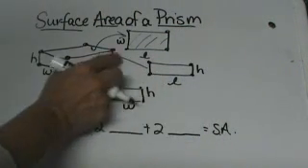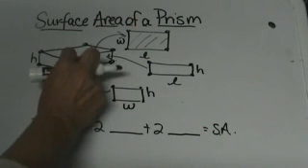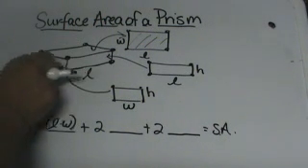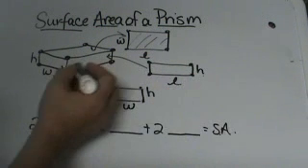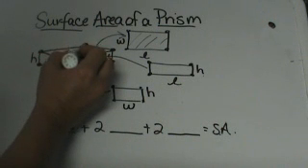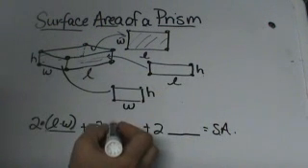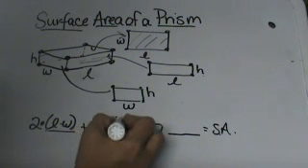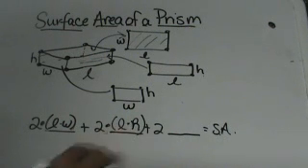Okay, I'm going to do the same thing for this side panel. This is a length, and the other side of it is actually the height of this prism, so it's the length times the height. But remember, we have 2 of those. We have one on the front, and then we have one, and I haven't actually drawn it, but here it is on the opposite side. So I'm going to take 2 times the length times the height, or 2 times L times H.